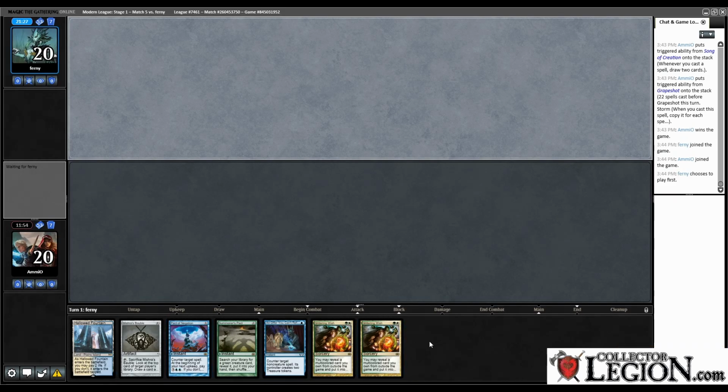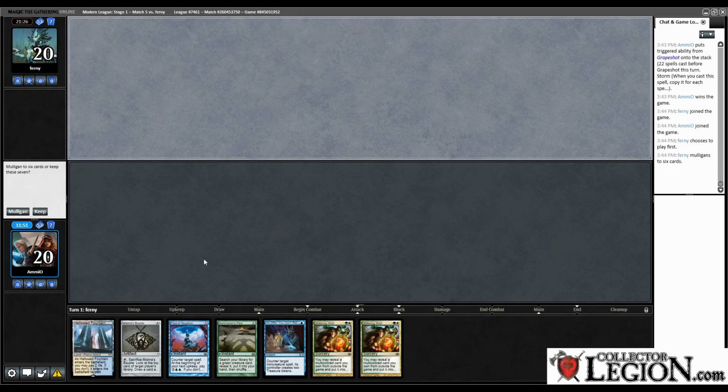Only 1 land. I can offer my own Bauble, but then I'm still too much mana away from actually being able to play Song. So yeah, let's mulligan.